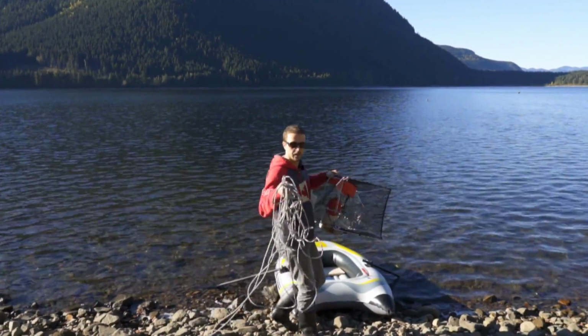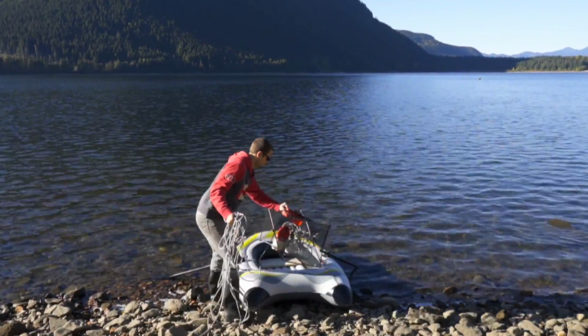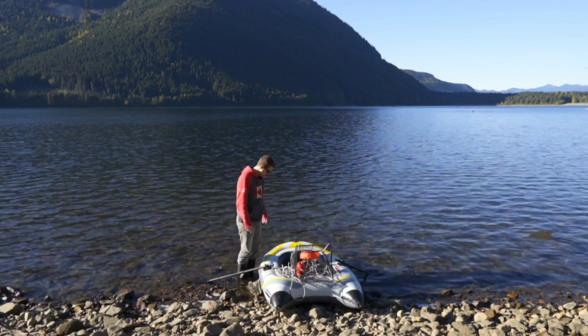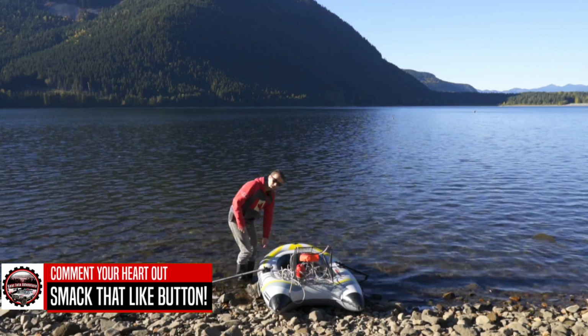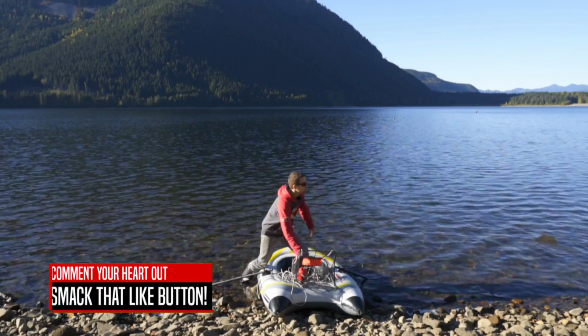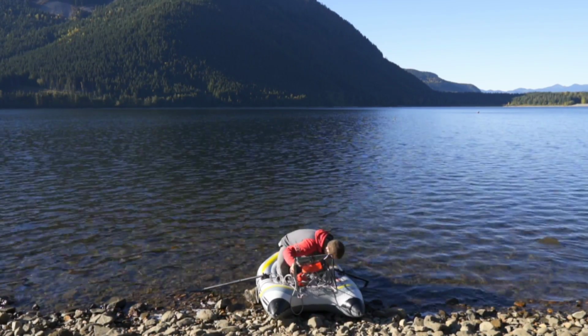So this actually has 30 meters of rope, plenty enough. Just gonna load it like so. Last time I used it, I didn't dry it fully, so it's been sitting in storage for 2 years. It's got some moldy spots on it, but whatever, it inflates, can still use it, so who cares.